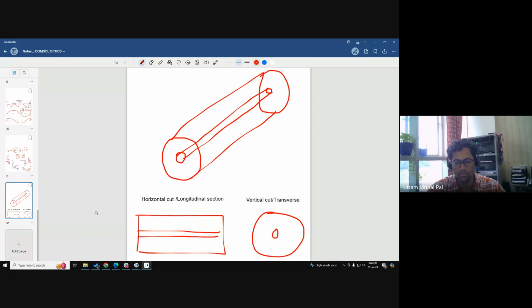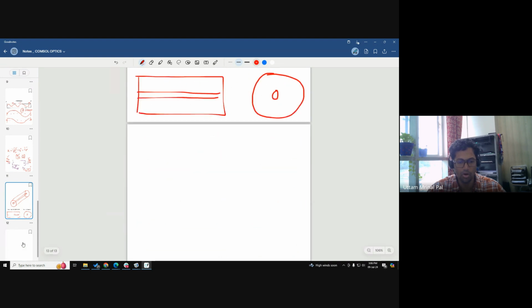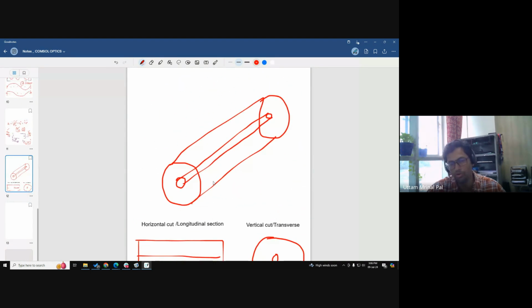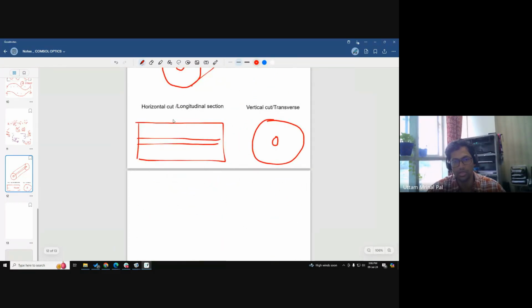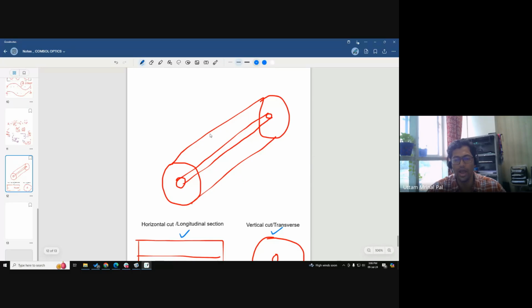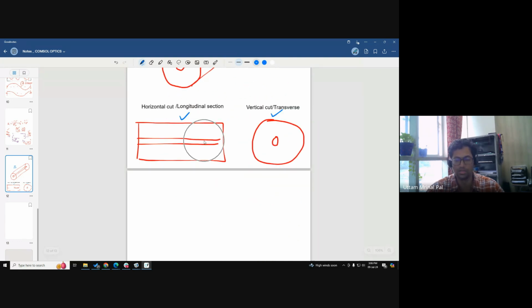In most of the cases that we model with optical fibers, it would be either the longitudinal section or the transverse cut. It is highly improbable that people would model these 3D structures like this. It's very minimal. People rarely use a 3D structure to model in COMSOL or any other software because of the meshing requirement. People usually work with a horizontal or longitudinal cut, or the vertical or transverse cut. Any questions, anyone?